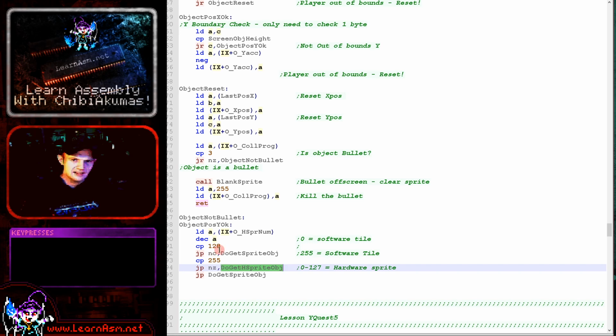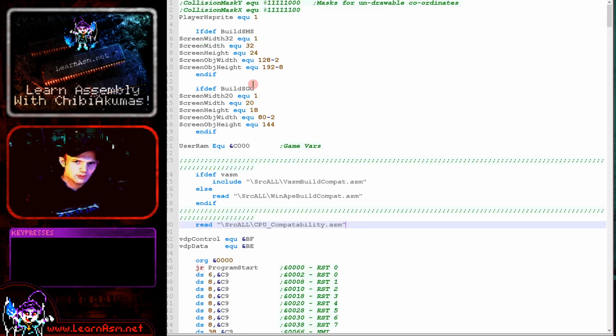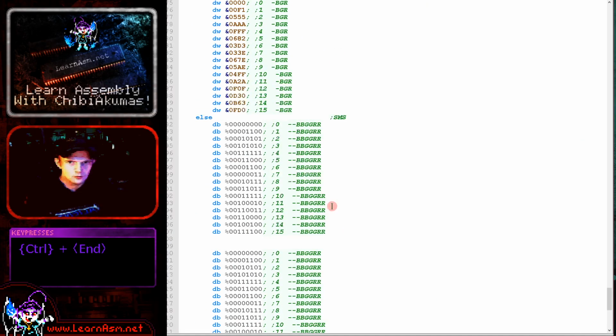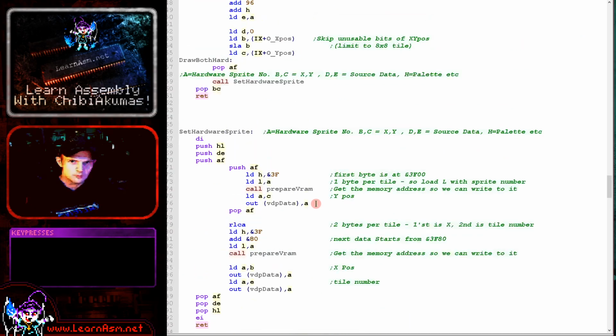What we're checking here is to see if the sprite is using sprite number 0 or a sprite number greater than 128, and if that's the case we're assuming it to not be a hardware sprite. Effectively 255 is our uninitialized bullets and 0 is the default for the data, so I'm assuming either of those is going to be a non-hardware sprite, and a number between 1 and 128 is going to be a hardware sprite, and we're going to use that do get H sprite object routine to draw those hardware sprites. Okay, now the hardware sprite routine code is of course within our platform specific routine, because hardware sprites are very platform specific.